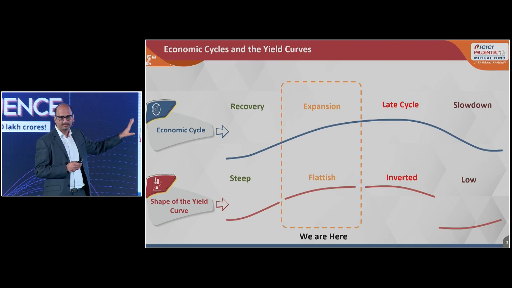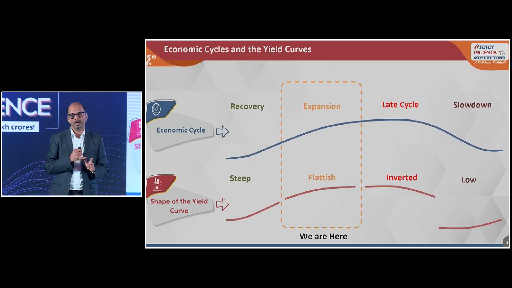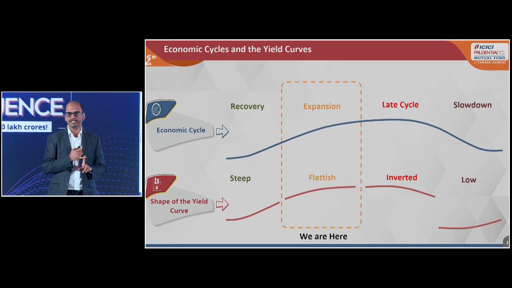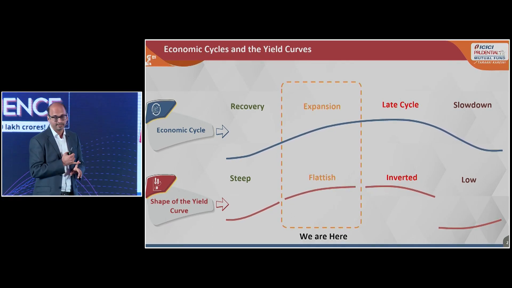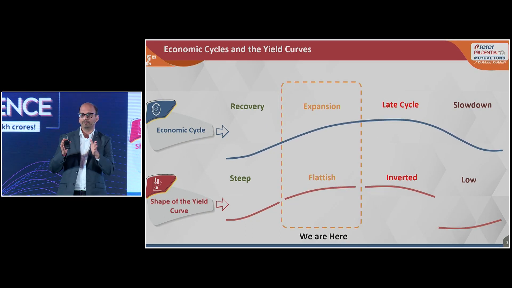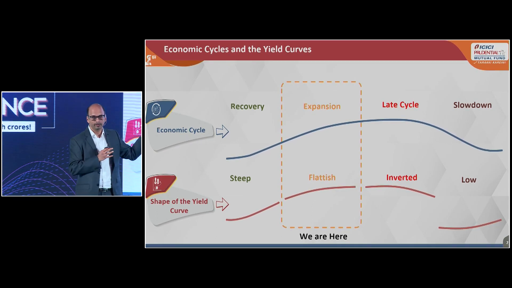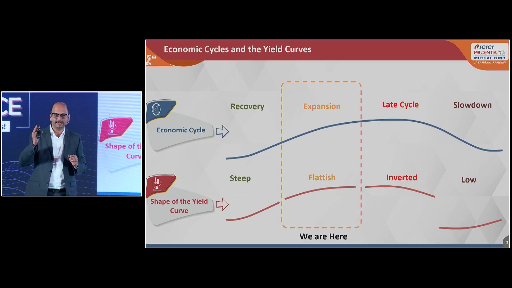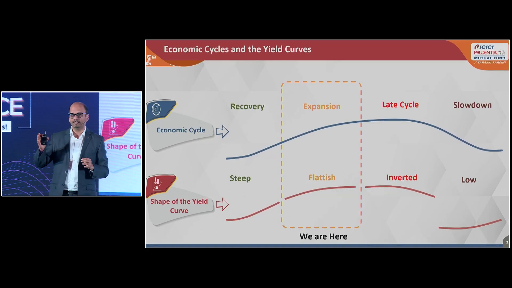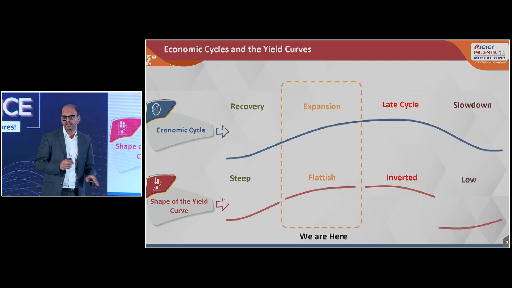We have moved from a recovery cycle to expansion cycle. Where is the US right now? The US is in a late cycle — very clearly. They have full capacity utilizations, employment is full, wage growth is very high, and they are seeing very high inflation. So the Federal Reserve is tightening interest rates. India had a very long period of slow growth, lasting from almost 2013-14 to 2020. Look at real estate — the sector kept deleveraging. The corporate sector went on deleveraging, corporate credit growth went down. And now it's exactly the opposite as we have entered the expansion cycle.